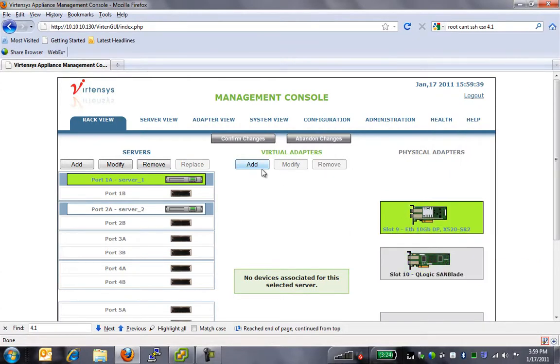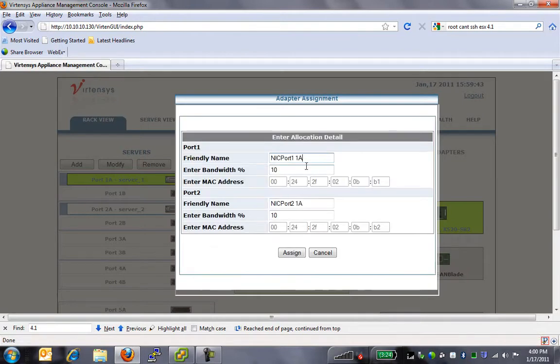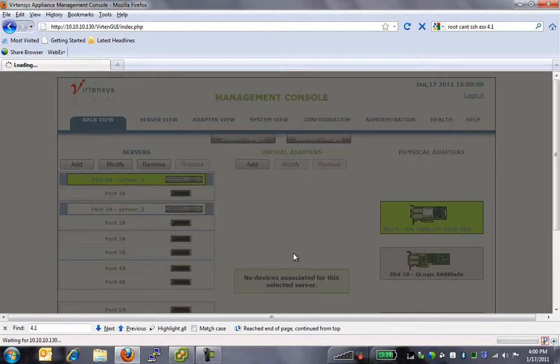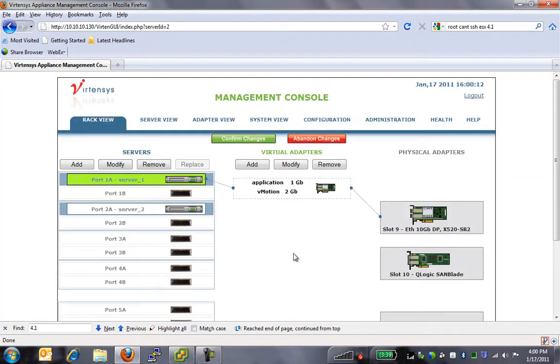Now, the first thing we're going to do is add a pair of virtual 10 gig NICs. Now, these are going to look to the server as if they were locally installed in the physical PCIe slot, but in reality, they are a virtual instantiation that's presented over the PCI Express framework. Now, if you can see here, I've added some friendly names and allocated a percentage of bandwidth. This is a guarantee on the specific virtual NIC port that's going to be presented to the system. Now, I can do this on Ethernet.